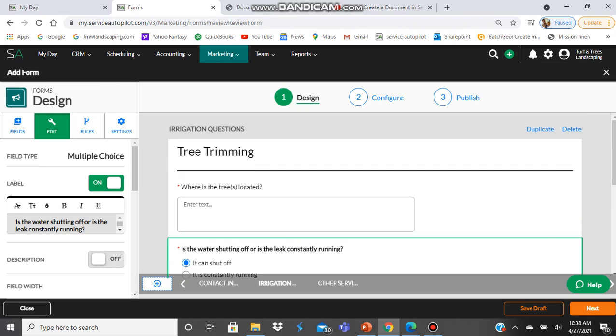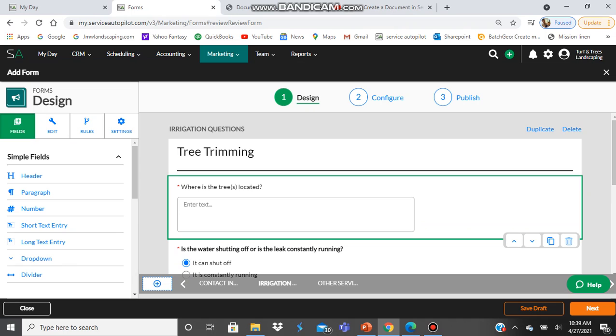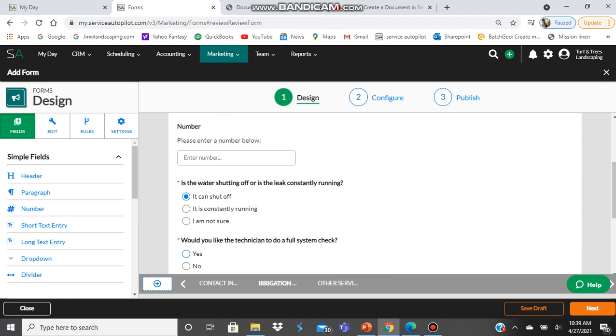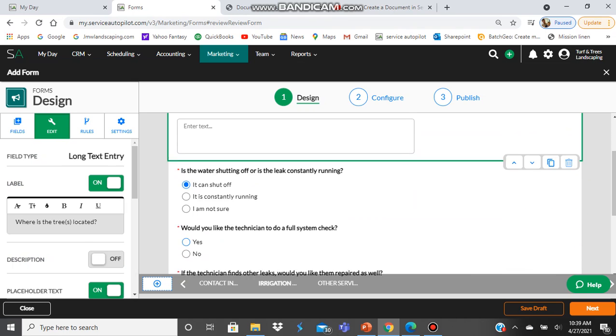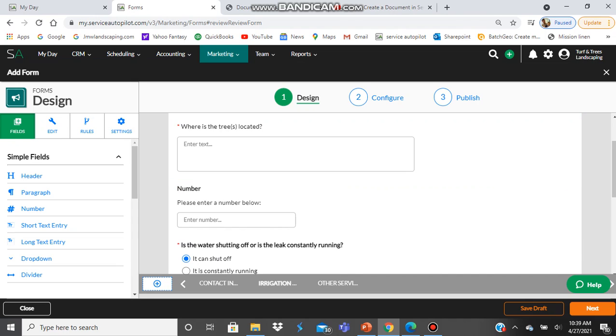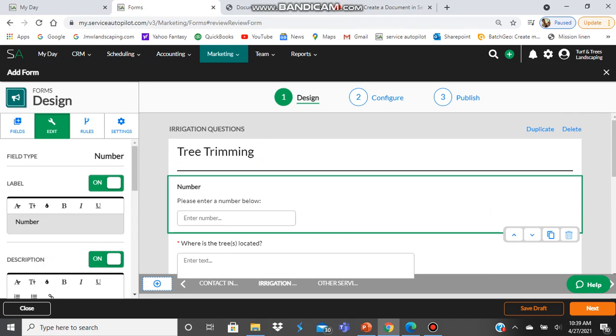So now I kind of want to know how many trees they actually have. So let's add a field for that. You're just going to click it and it pops up like that. I'll do that again. So I'm going to delete this. You can go to fields over here on the left side, and then we want a number, right? We want to ask them how many do you have? So that's the number. It pulls it up right here. These 2 buttons right here just move it up in a section. So I probably want to put this at the top.